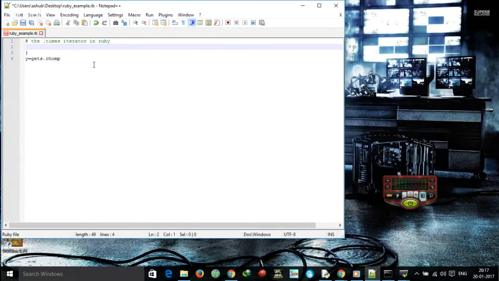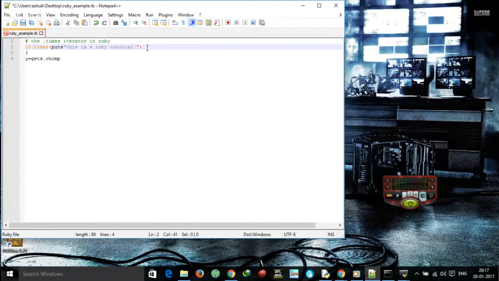Now we want to print something like this: this is a Ruby tutorial. And dot times, in parenthesis, this. Now this will print this is a Ruby tutorial 10 times. So this is a sort of super compact for loop.